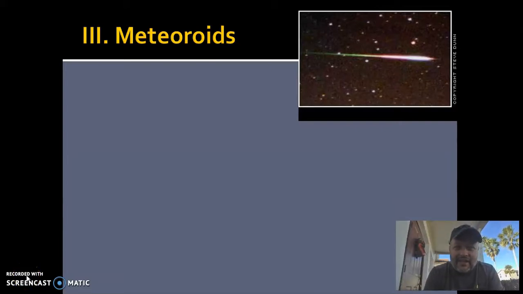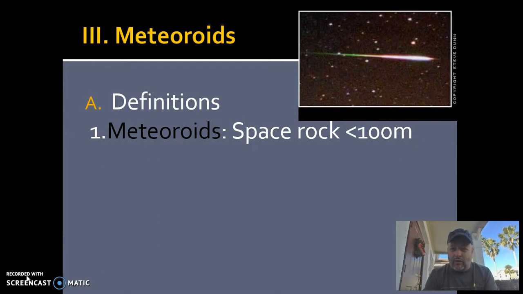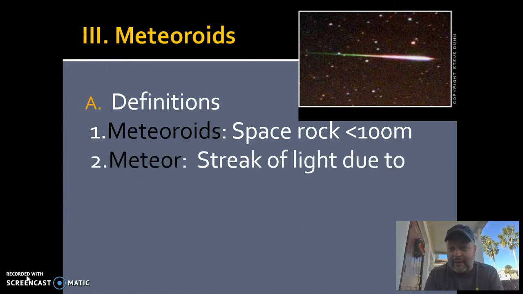One of my favorite sections, meteoroids. Here we go. First of all, what is a meteoroid versus, let's say, an asteroid? Well, there's not a really great distinction. They're both just rocks flying around in space. Roughly speaking, if it's smaller than a football field in size, we would tend to call it a meteoroid, and anything larger, an asteroid. Doesn't really matter.